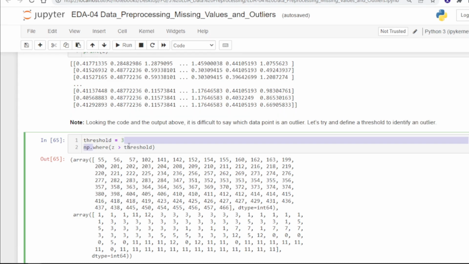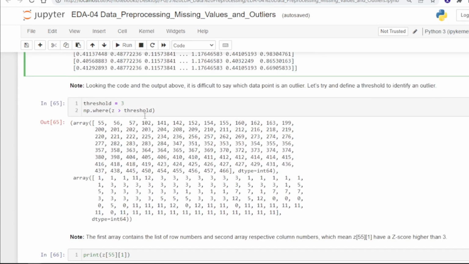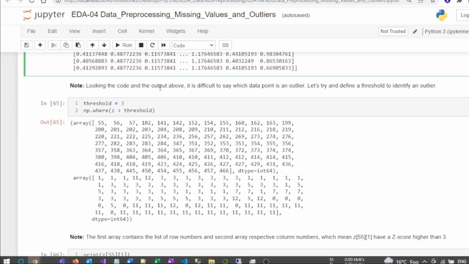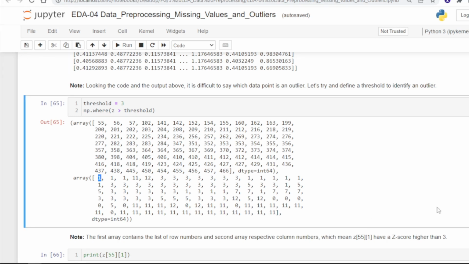We are defining the threshold here, and now we are checking if the z-score is greater than the threshold. The first array contains the list of row numbers, and the second array the respective column numbers, which means z[55][1] has a z-score higher than 3.